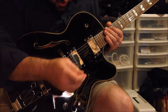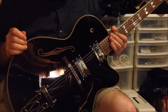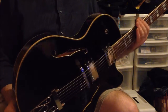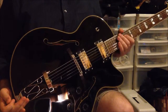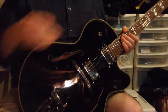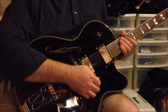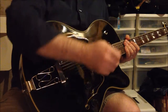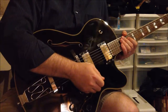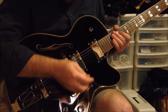I just don't think hollow bodies are quite my thing. My primary functional complaint is the strap pegs on the back of the body there, and when I'm wearing a strap standing up, the thing leans away from me, and if the strap peg were here on the side of the body next to the neck, then it would sort of stay flat. So I find myself holding the body back against my belly with my arm, and you know, it's just one extra thing to have to concentrate on.